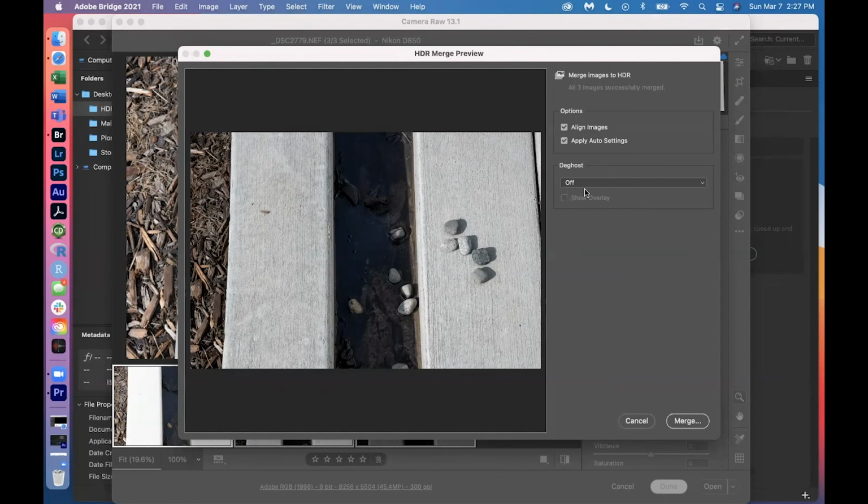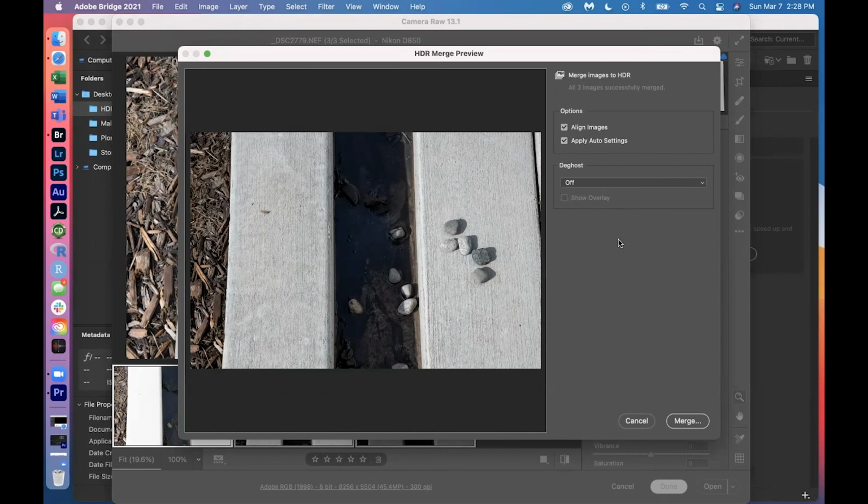Then as you're bracketing, maybe you take your over and under exposure and the flag would be in different positions. So in those 3 different bracketed photos that you're using to create the HDR, you have one element that's moved between the 3. You would then use the deghosting effect to get rid of that movement and make sure that there's no blur in the HDR image. But again, we don't really have any elements here that are moving, so we don't have to worry about that.